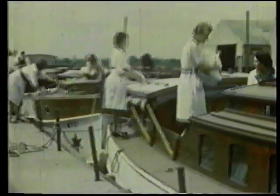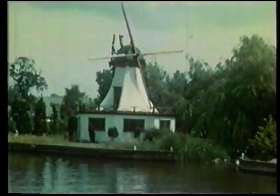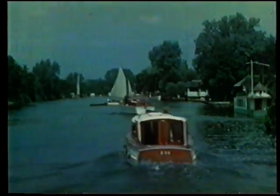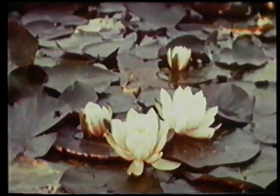To entice people to the Broads for a holiday, this publicity film was made around 1950. Gliding smoothly up the sun-kissed waters of the Bure, past many riverside dwellings, some of them quaint like this converted windmill. Past lovely gardens bright with flowers, green velvety lawns surrounding miniature lagoons, where water lilies lift their lovely faces to the sun. On towards Horning, the river is gay with pleasure craft, where years ago only the huge sailed wherries plied their trade between the coast and the inland towns and villages.